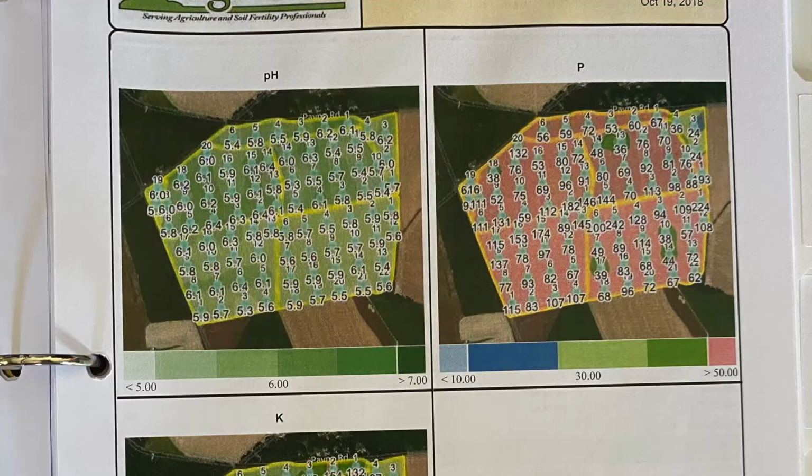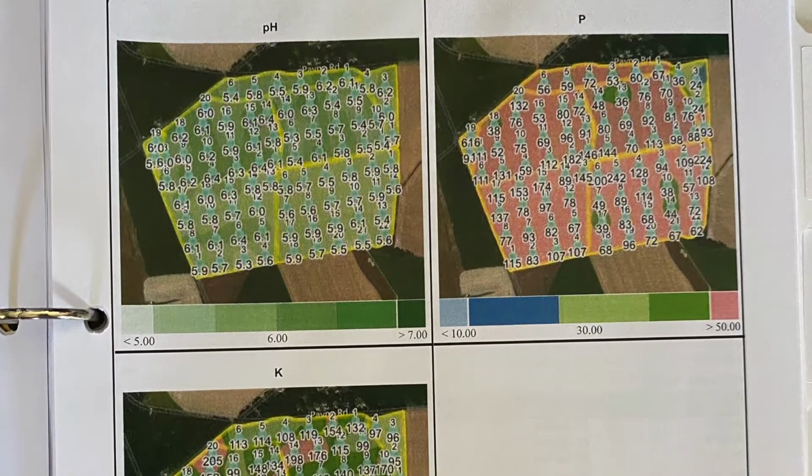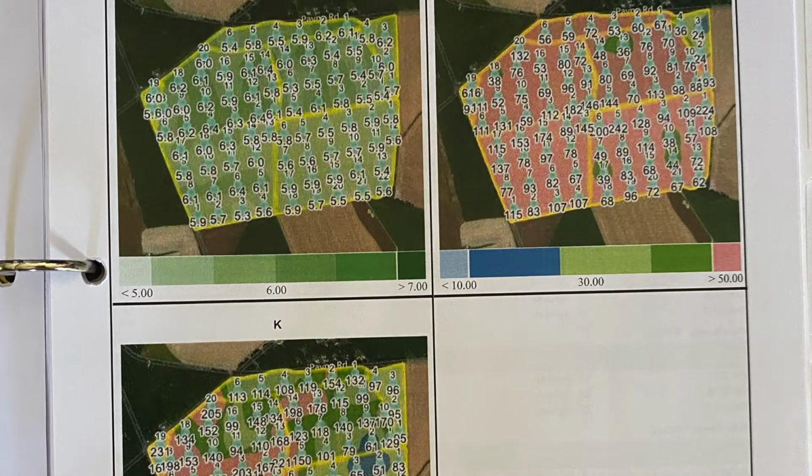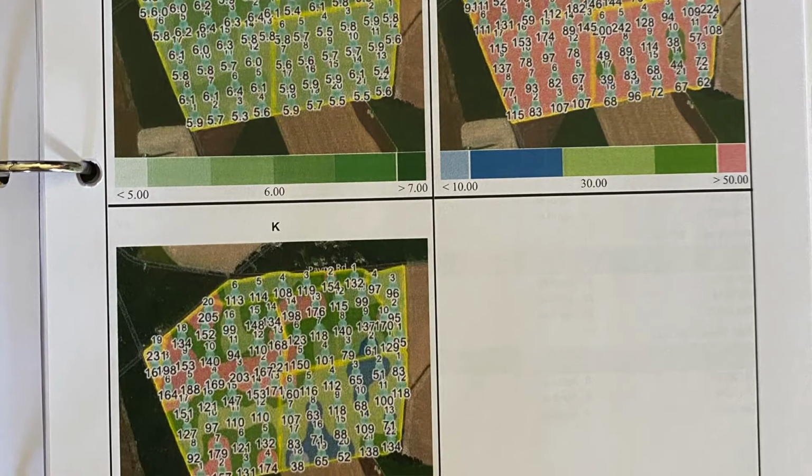Soil tests, which we soil test every acre every year. And then about half of the farm, we actually do grid sampling every year. So we'll do that on like a 3-year rotation where we'll grid sample for 3 years and then go back to just one sample per field. The grid samples are on 5-acre blocks. So say we have a 100-acre field, we take 25 samples in that field, and then we can lay that out on a map and actually get a map of how the nutrients are in that field. So that would just be where the samples are taken for that particular farm.